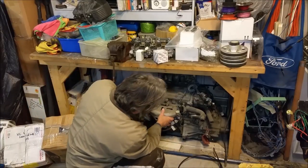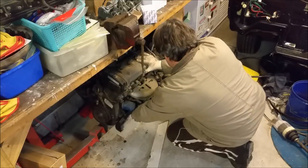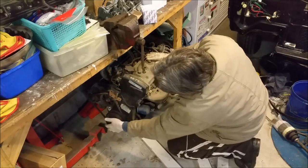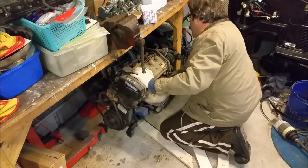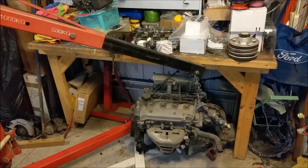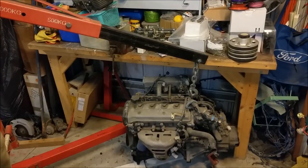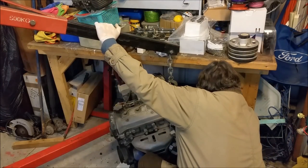Right. What's involved with getting you out? It's not very heavy, this thing. Should come out quite easily. Drive shaft still stuck in it. I ended up trying to start to lift the bench. Look, like that. There we go. Come on, old thing, out you come. Oh, goodness me. There we go. I think she's free now.